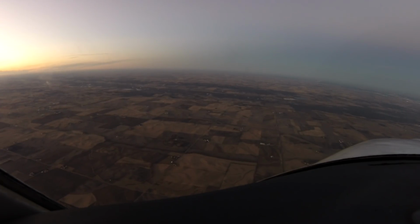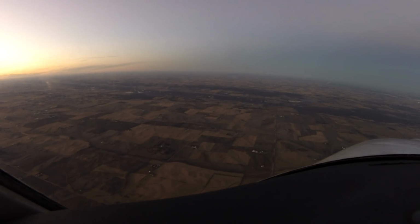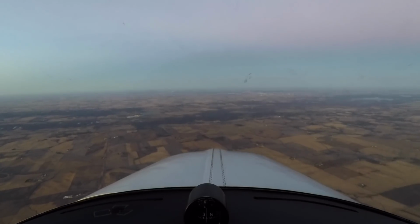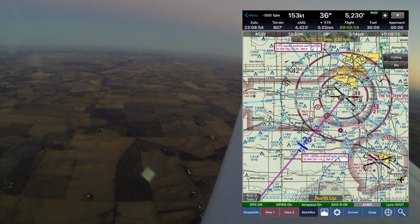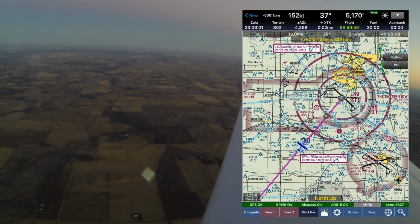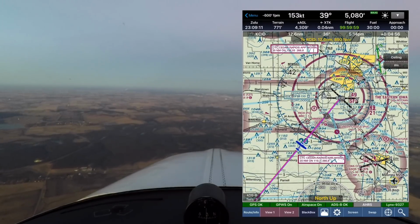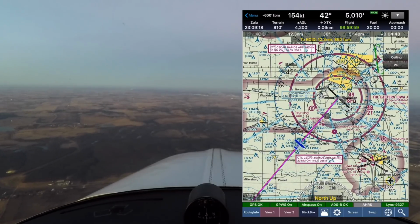Cedar Rapids Approach, November 24 Tango Delta, 8,100 with Kilo. November 24 Tango Delta, Cedar Rapids Approach, enter left base, runway 27, maintain VFR at or above 6,000 for now. Make left base for 27 and stay above 6 for now, 4 Tango Delta. November 4 Tango Delta, Cedar Rapids altimeter 29.97. 29.97. Cedar Rapids departure, Lance 36194 is with you at 1,600. Lance 36194, Cedar Rapids departure, radar contact, turn left heading 180, vector RNAV runway 31 final approach course. Heading 180. And Lance 194, maintain VFR at or below 3,000. I will have a Bonanza passing above you west to east at 3,500. Okay, at or below 3,000, 194.